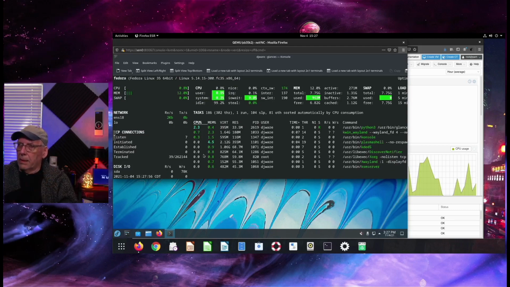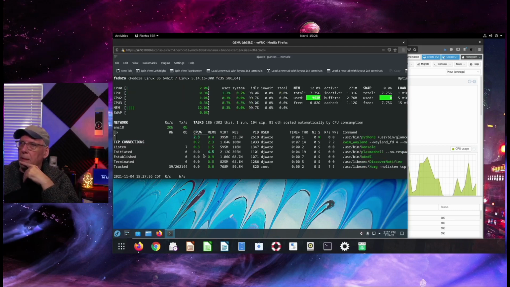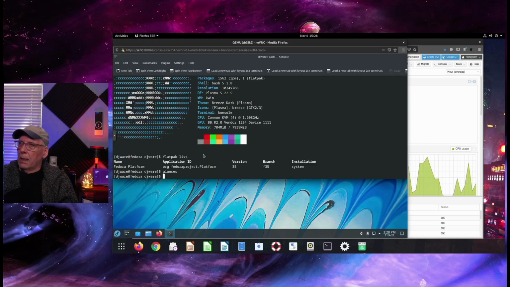And let's check the CPUs. They're pretty much idle. There's not a lot of background activity that's going on. And memory is about 12% used for this. I have 8 gig allocated. Okay. I think that's it.